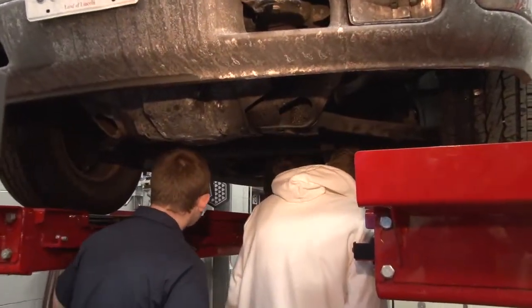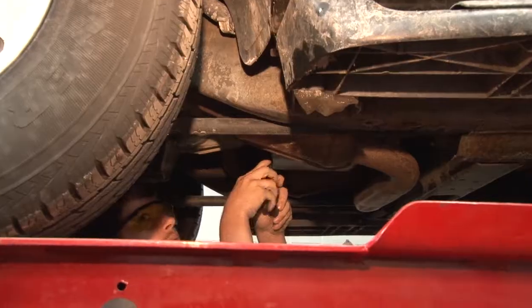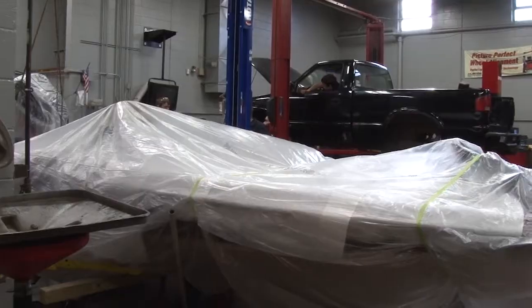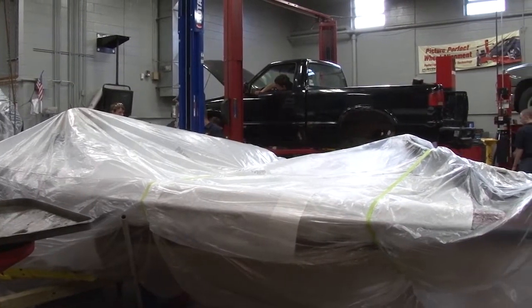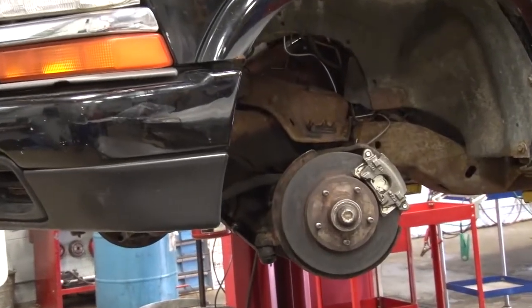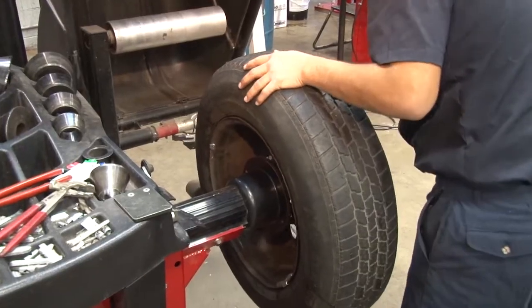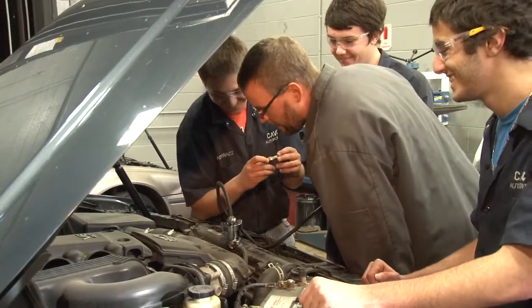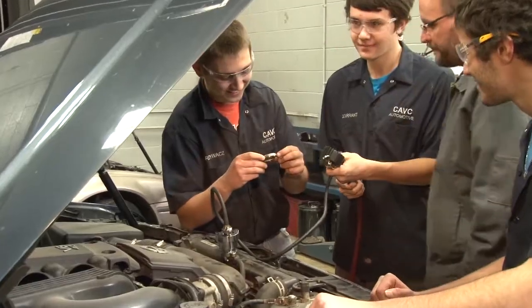Students do a lot of group work and jobs together so they can collaborate and help one another learn. In the first year, they have to take an engine apart, put it back together, and it must run. As you look around the shop, we have a bass boat where they're repairing the fiberglass, a truck with brakes being rebuilt, tires being dismounted and balanced, a transmission getting flushed, a coolant system leak being diagnosed, and a timing belt being done on a Honda — and that's just today.